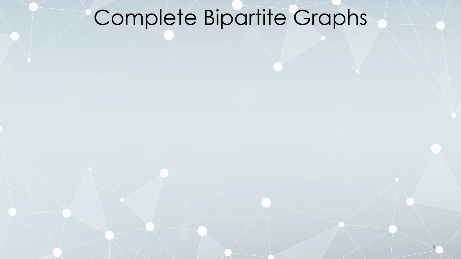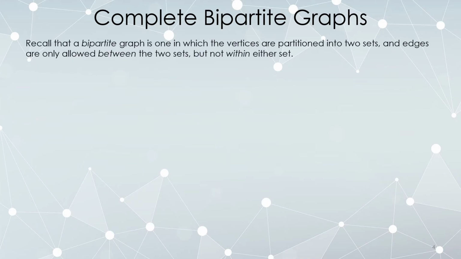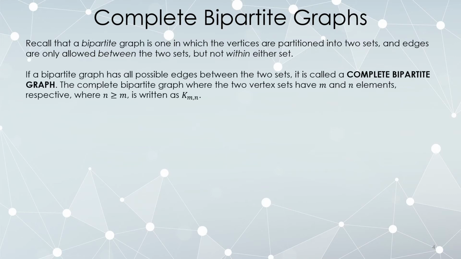Well, if we've talked about complete graphs, we can talk about complete bipartite graphs. So a bipartite graph, remember, is one in which we have 2 sets of vertices, and edges can only go between those 2 sets, but not within them. So suppose I have 2 vertex sets, and I have all possible connections from the first set to the second, but I don't have any connections within the 2 vertex sets. That's called a complete bipartite graph. In other words, it has as many edges as possible without violating the bipartite condition.